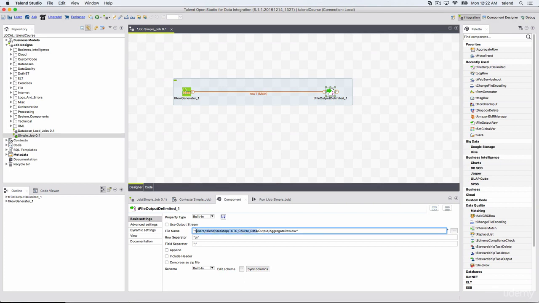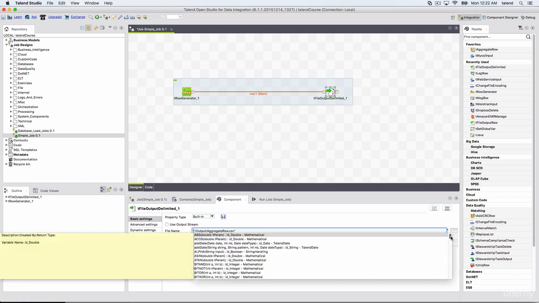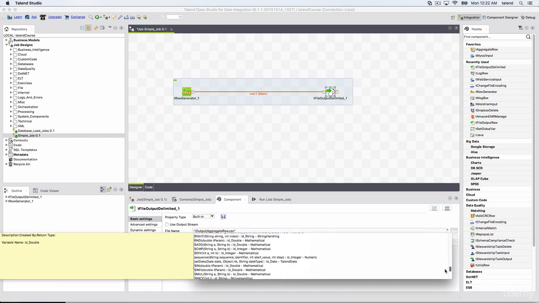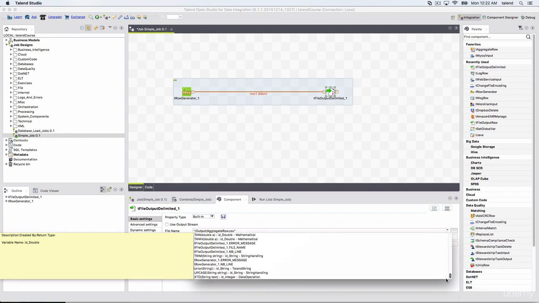So what I will do is remove that. Here I have to enter the context. How do I do that? If you remember, Control Space gives access to all functions and different variables, global variables, and to your context.